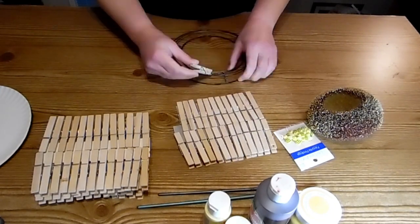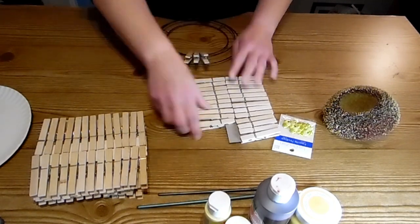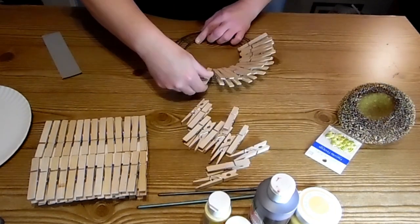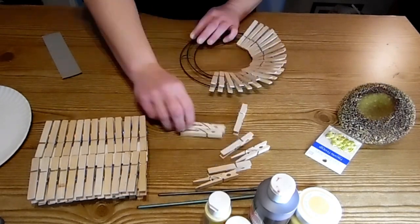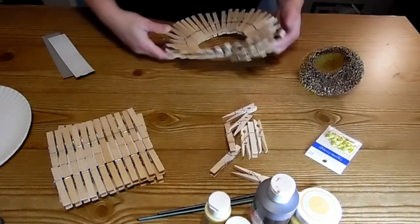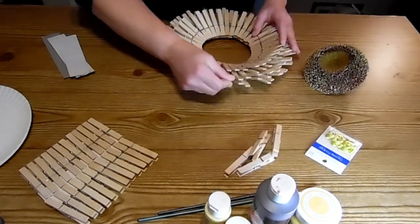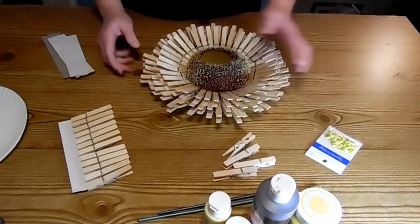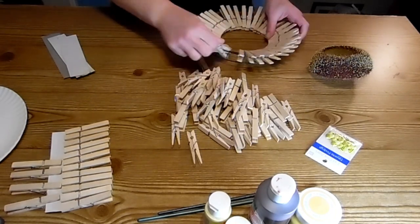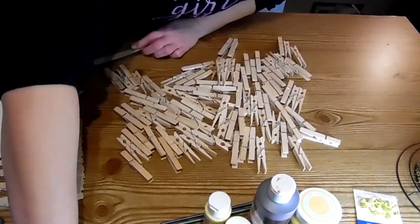What I'm going to do is go ahead and figure out how many clothespins I'm actually going to need to go all the way around this wreath form. I'm going to be painting them yellow. I'll show exactly what colors I used as we go through the process. But what I'm doing is just putting them all on the form, seeing if I like how it looks, and then I'm going to take them all back off and count them. I'll let you know how many I used. I actually painted a couple extra just in case the spacing was a little off, because I was just trial and error trying to put it on there to get a guesstimate on how many.